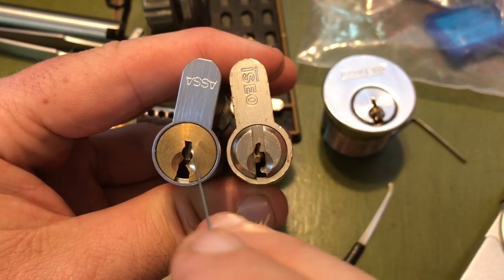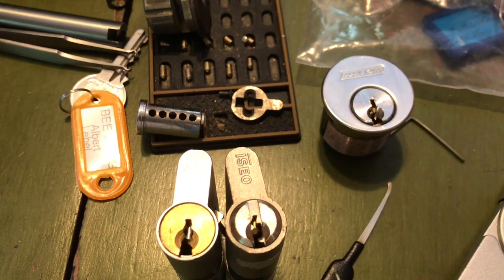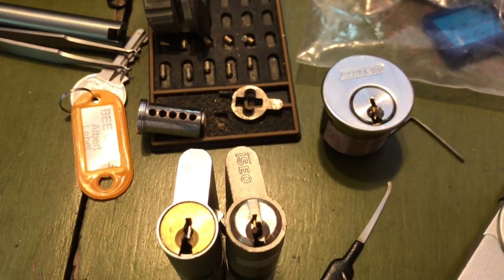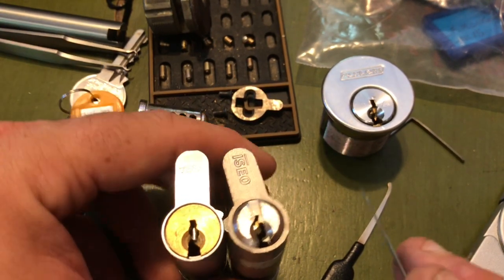The other thing that sometimes happens, I don't know if I have a good example here. I was kind of glancing around to see if I did. Look real quick again. Some of these, you'll just have to use your imagination.